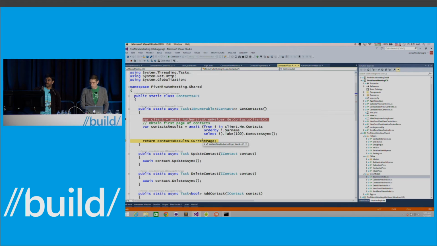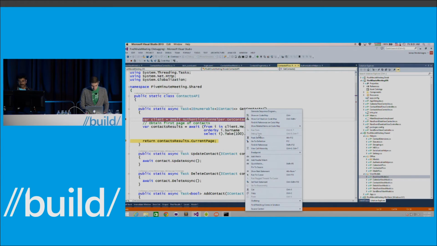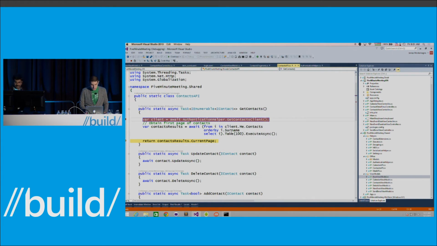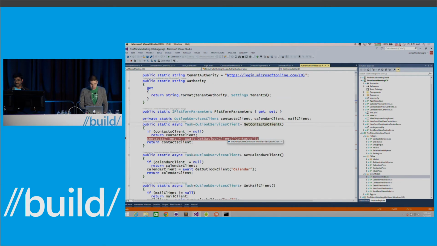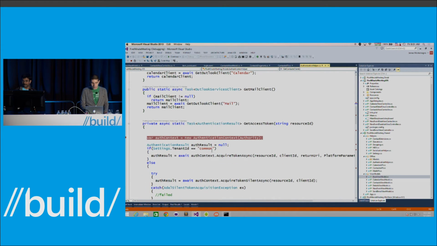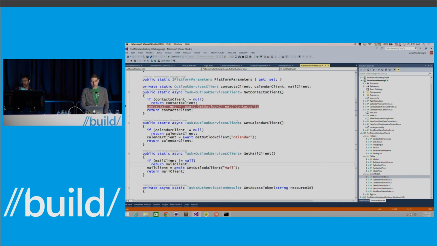And actually, what you did here was you used the discovery service to understand where your Exchange server is. Yes. You created a discovery client. Yeah, so if we, again, look at this get contacts client, it says, let me get an Outlook client for contacts. So here I can see, do I want to get access to mail, calendar? It's my own private helper, so I don't have to write this code over and over. So I say, get Outlook client, let me get my mail client. And that's not really getting the mail client per se. It's saying, let me get my Outlook client with permissions to these.